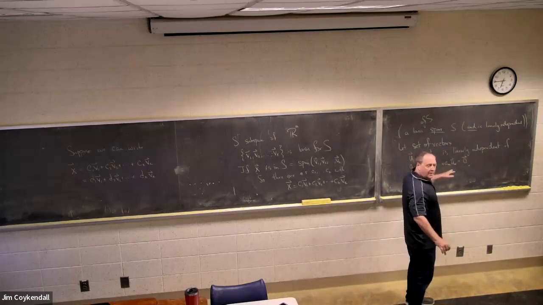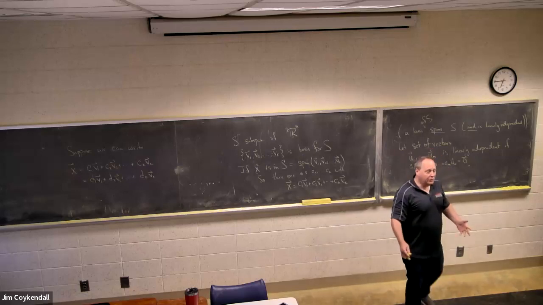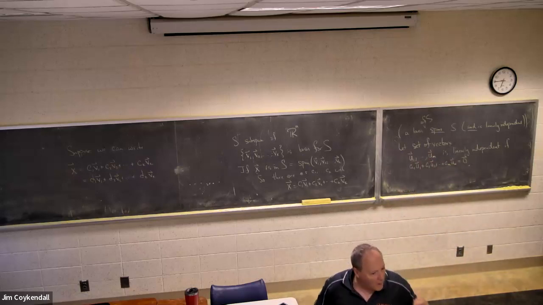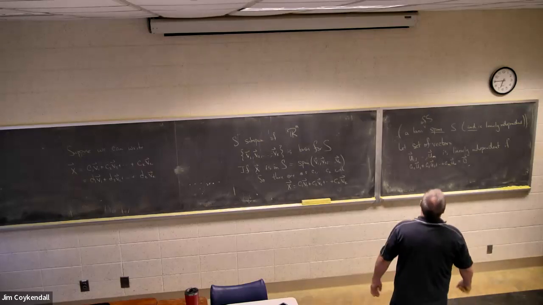What it means to be linearly independent is that whenever you see this equation, if these things are linearly independent, all the A's have to be zero. Certainly, you would agree that if all the A's are zero, then you get the zero back, but that's the only way to do it. Yes. Wouldn't that be one of those? One of them is redundant, but is that what that means?